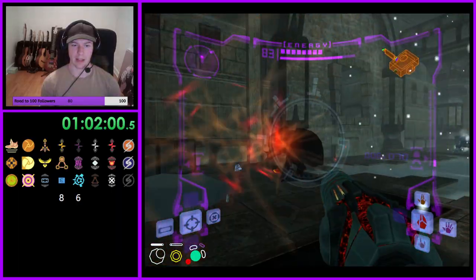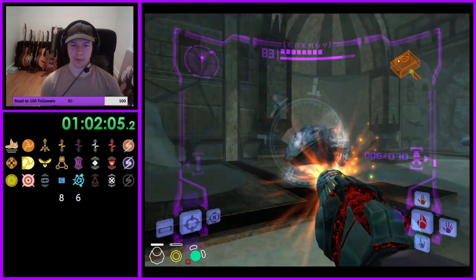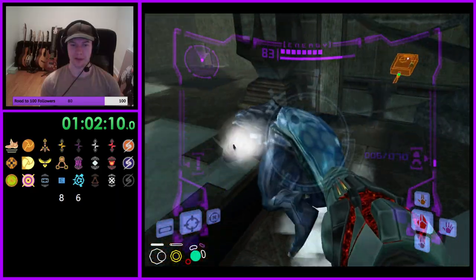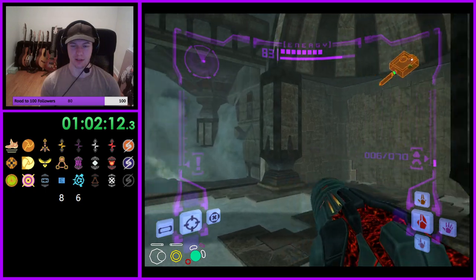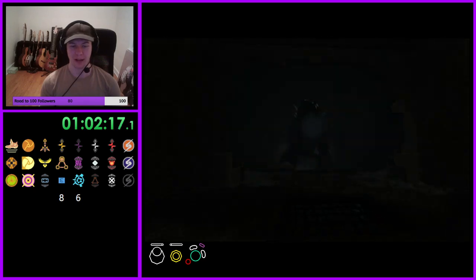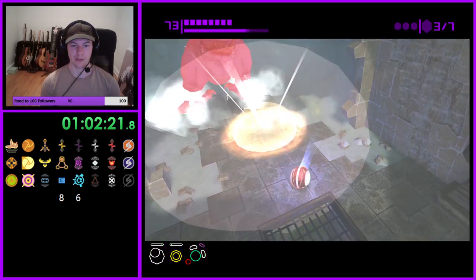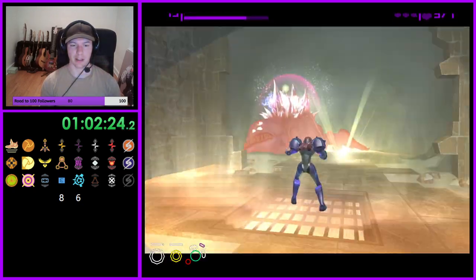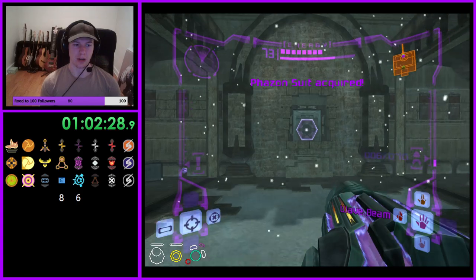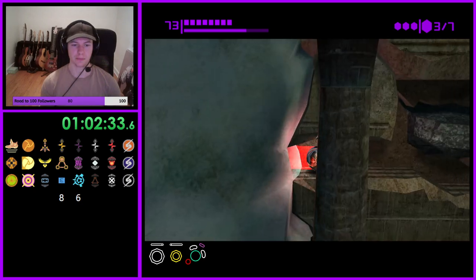So, yeah, if we would have taken a little bit of a gamble, honestly, it would have cost a little bit of time, but it would have saved us quite a bit. So, kind of unfortunate. We gotta redo the Ridley fight again, but hey, we got it. One hour go mode. Let's get the heck out of here.